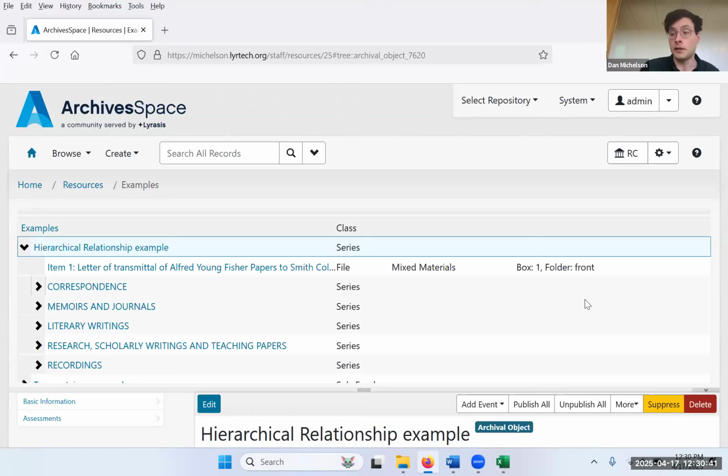But if you want to create a sibling object, say correspondence was how this ended and you want to add more, you want to add a series while selecting the archival object, you would start at 1 for all of these series and then 2. Again, there's no reason to. You could just either go up 1 level or go to the resource level and do it with, to me, a much more logical way. But again, you absolutely can do that.